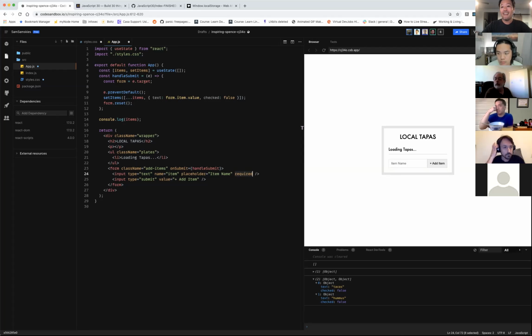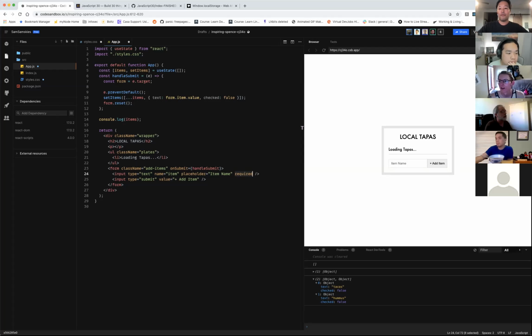I don't know. Yeah. Okay. So I think I just realized that's where form.item.value on line 10 comes from: the text input has a name of item, and that's why we're doing it. Yep.